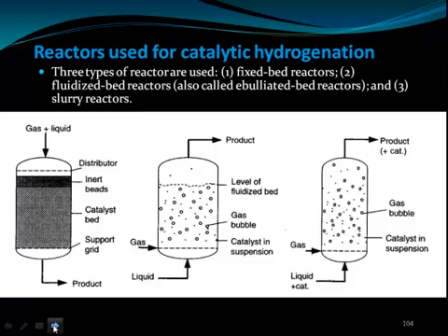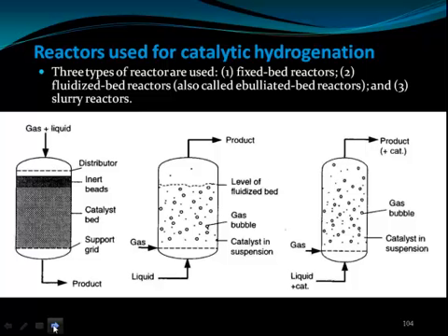The next one is the fluidized bed, where fluidization takes place. Here the gas not only circulates the material but also keeps the catalyst in fluidized form. The liquid is fed from the top, then the gas stream is injected, and the catalyst is suspended in the fluid, and gas bubbles are formed. That all leads to good mass transfer and a greater surface area. The smaller the size of the bubble, the more the surface area, and the more the mass transfer.